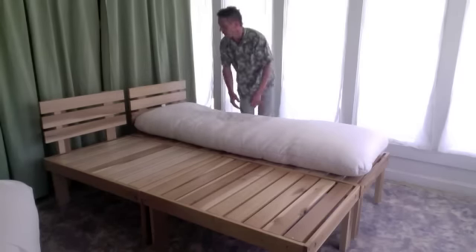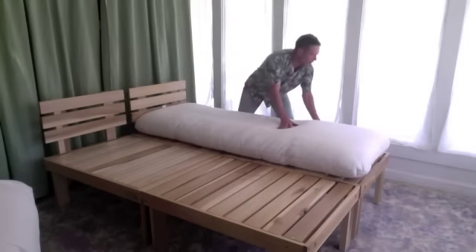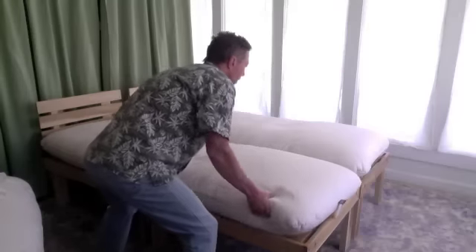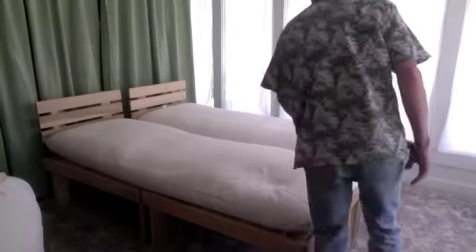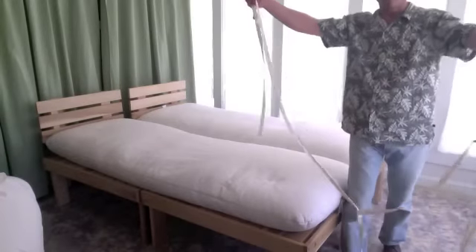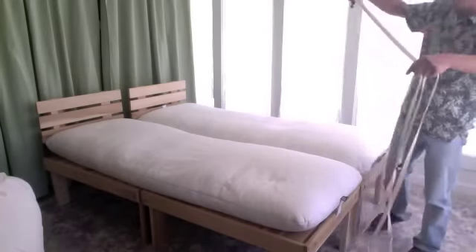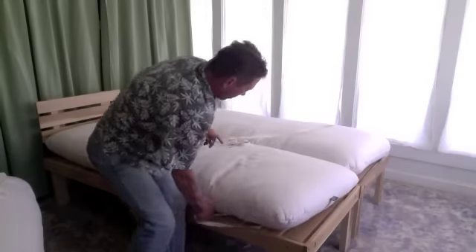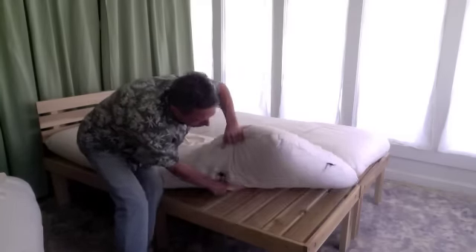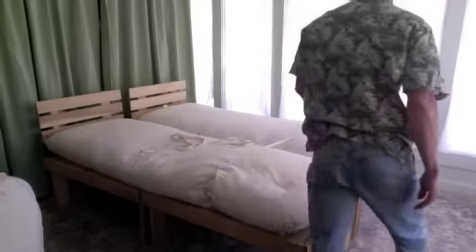We start with one half queen, put that on one side, then get the other half and put it beside the first one and slide them together. The next step is to take the two straps that come with your futon set — queen-sized futon. You just strap these together to hold the two futons together. About one third of the way down, you slide the clip part kind of underneath the edge a little bit so it's out of your way. The strap is about one third of the way down from one end — that's ideal.